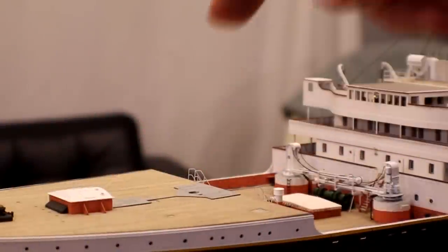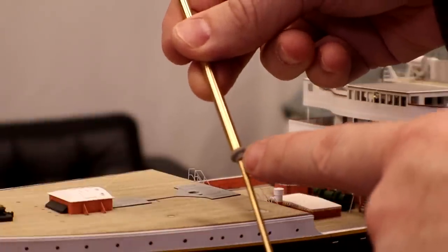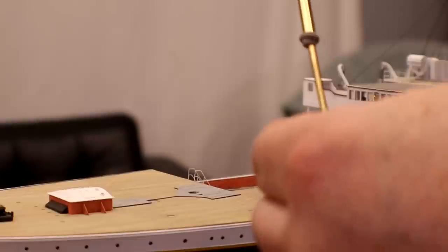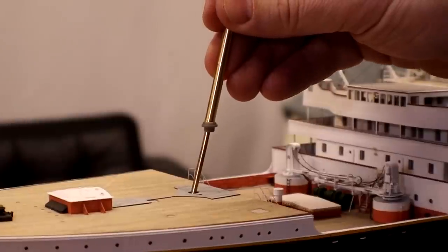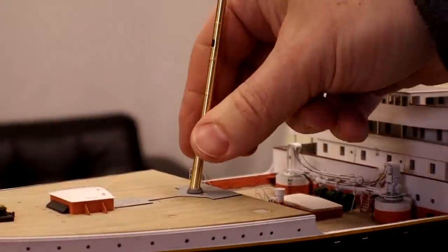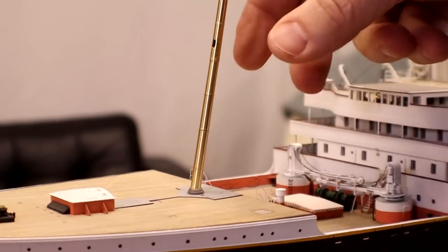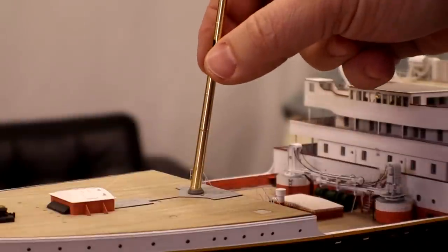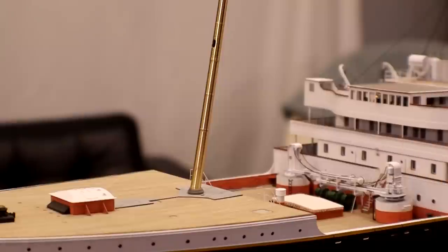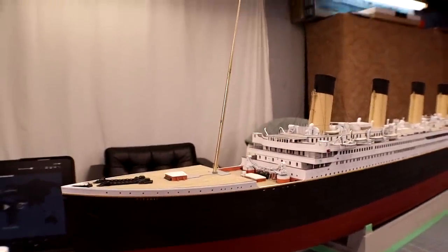I finished drilling the hole. I've gone ahead and slid our 3D printed base on here and glued it into position with the front being front. I'll just go ahead and slide this down in like that. It's really in there and it comes out, but it is taut — it is snug. I'm not going to glue it. My plan for final installation is to leave it like this, so in the event that my customer leaves this to the Smithsonian and they need to fix it someday, they can just pull it straight out. There it is — that's the mast initially installed.